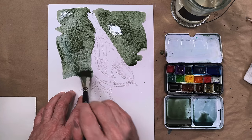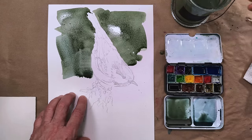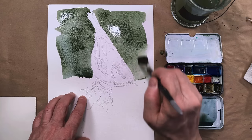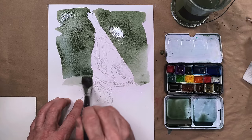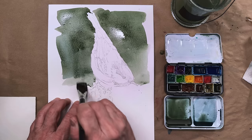All right, and as we come progressing down, I'm going to clean out my brush, unload it a little bit, throw a little bit of water in it, and now I'm just going to start pulling it out and letting the color get a little lighter and thinner as we work our way down. All right, and there we go. Getting down here to where all the fun action is happening.